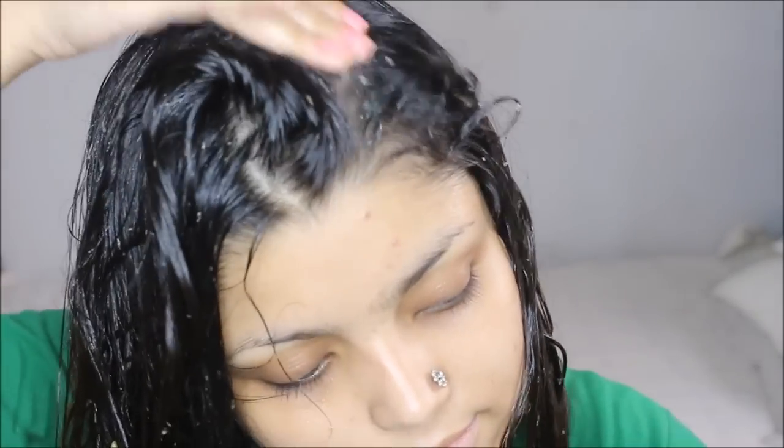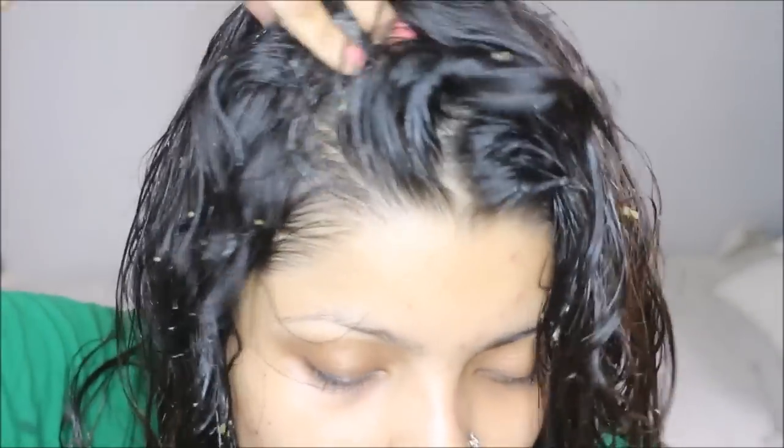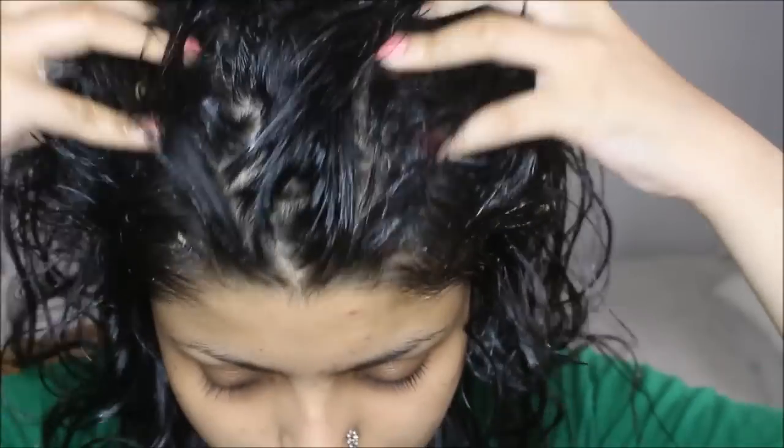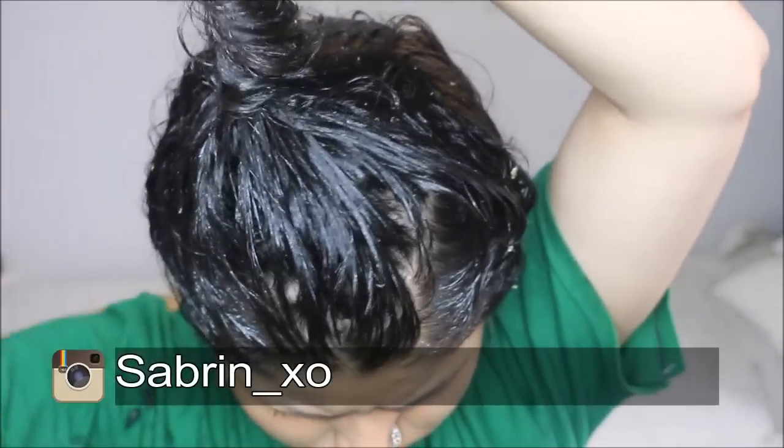Not only on the hair but also on my scalp. I have very thin hair — sad life — but I have to use this regularly. I'm applying this on my scalp and massaging it really well. This is going to be a very gentle, soothing massage to make you feel relaxed.